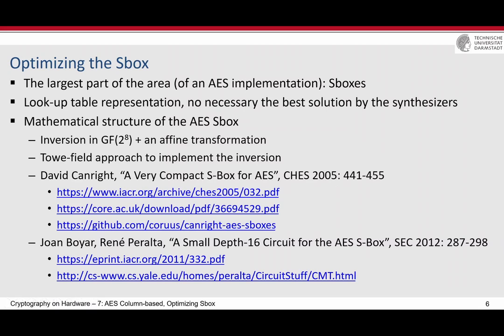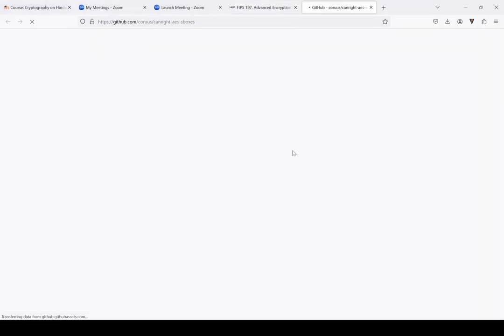He is already retired, but his implementations are available on GitHub. You can take his implementation from the link provided in the slides. We can have a look at how this implementation works.